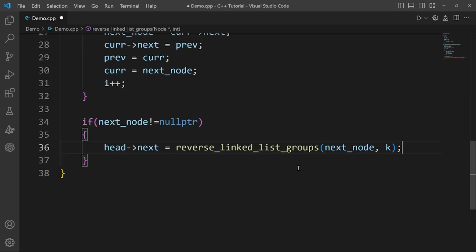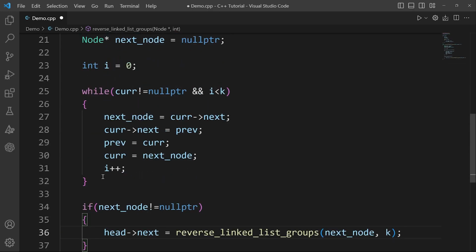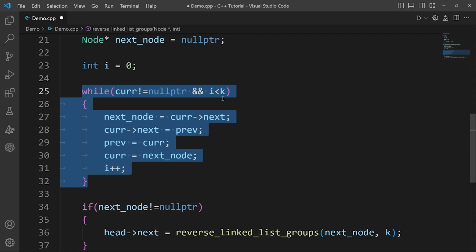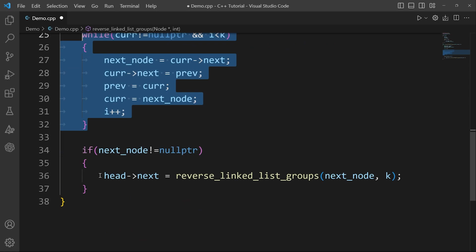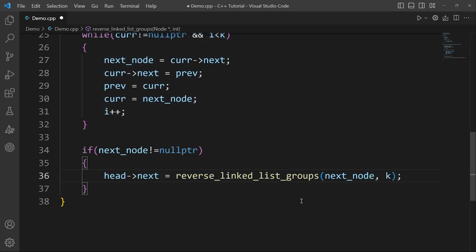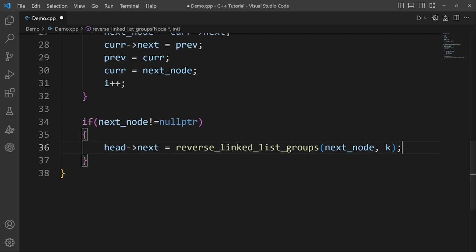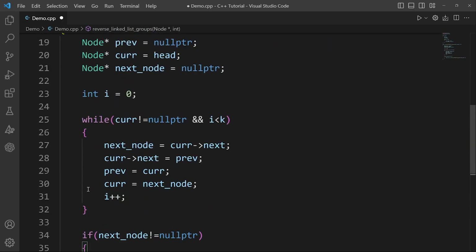So this way it will recursively, automatically, reverse the rest of the linked list. So I have done this for the first time in the first group, and then I have recursively called for the other groups as well. Okay, and this will be the logic for reversing the linked list.